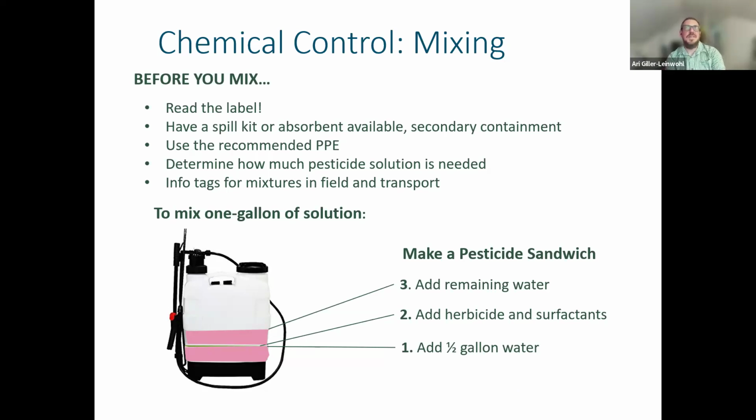In terms of tank mixing, we may already all know, but if we don't, best practice for tank mixing is fill up your tank with roughly half the amount of water and then add your ingredients. What we tend to use is herbicide, an aquatic safe surfactant, and an indicator dye, and then add your remaining water. You want to shake up this mixture, and assuming that your backpack is clean, you do want to circulate that pump and the wand back into the tank so you have active mix when you go to spray that first plant.